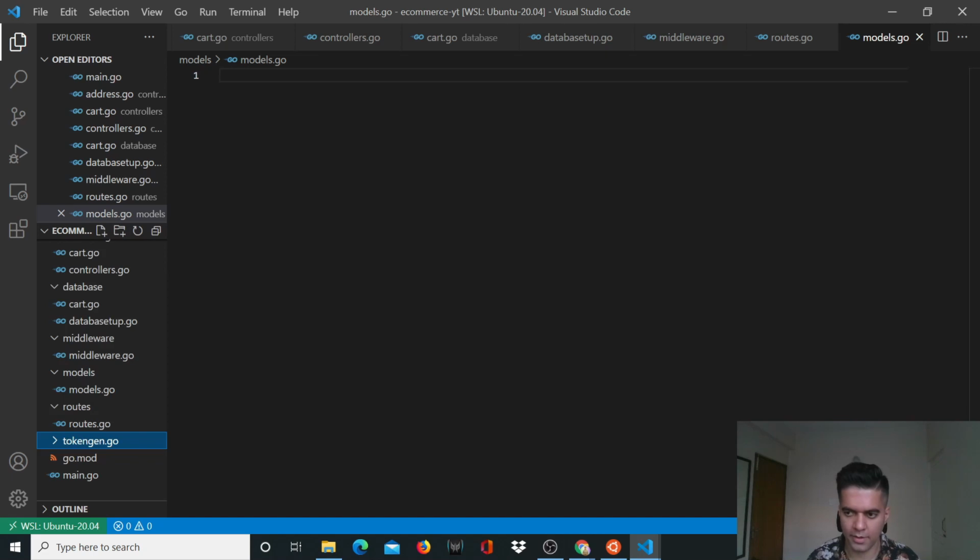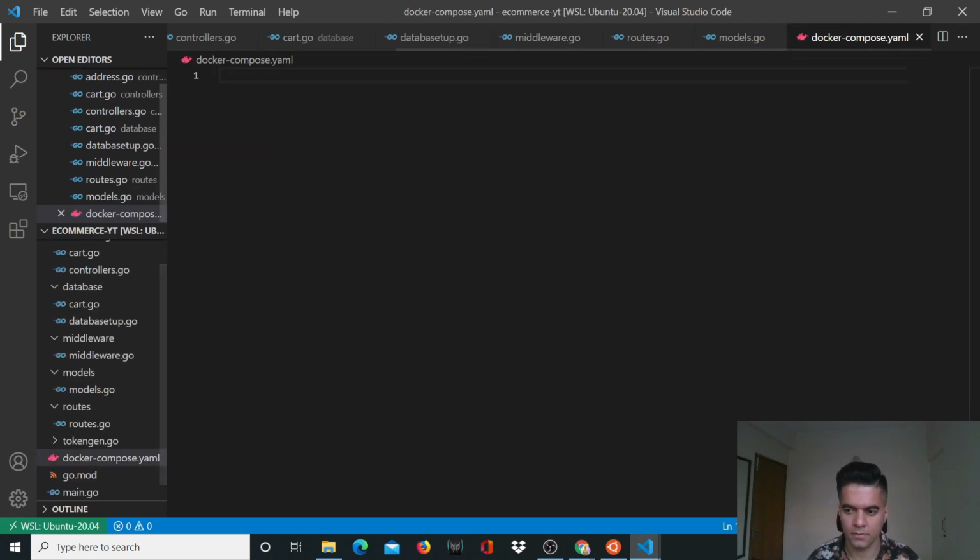Then you have your Docker compose.yaml file. So I'll just keep it outside along with the main.go. Okay, let's do that. So here I'll have my docker compose.yaml file.